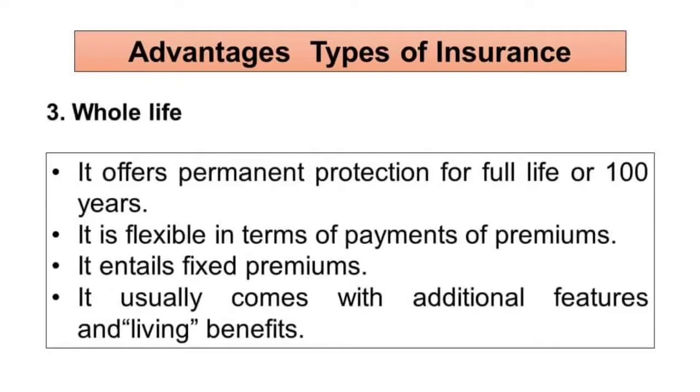Next, we have the advantages of whole life insurance. Whole life insurance never expires. As long as you pay your premiums, your death benefit will never expire. Some types of insurance policy may require you or allow you to adjust your premiums over time. But the premiums that you pay for your whole life insurance policy are guaranteed to remain fixed and consistent for as long as you have your policy.